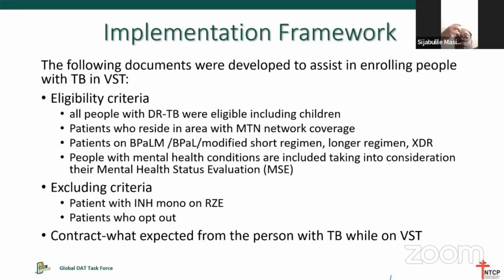The following documents were developed to assist in enrolling people with TB in the VST. The eligibility criteria. This is a long document, I just picked out the important points. All people with DRTB were eligible, including children. We didn't want to leave our children behind, and patients who reside in an area with MTN network coverage.